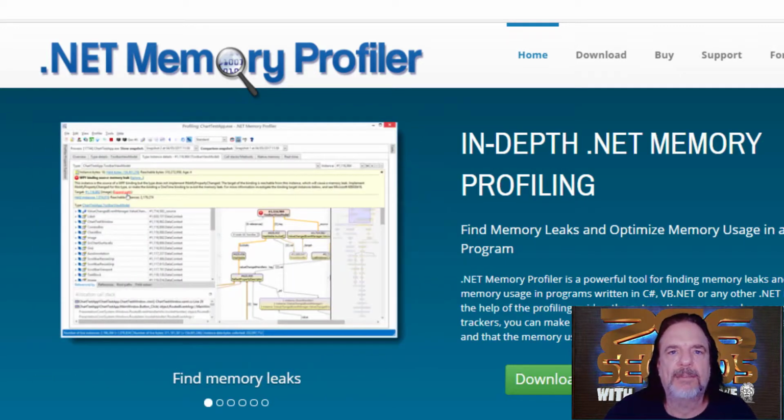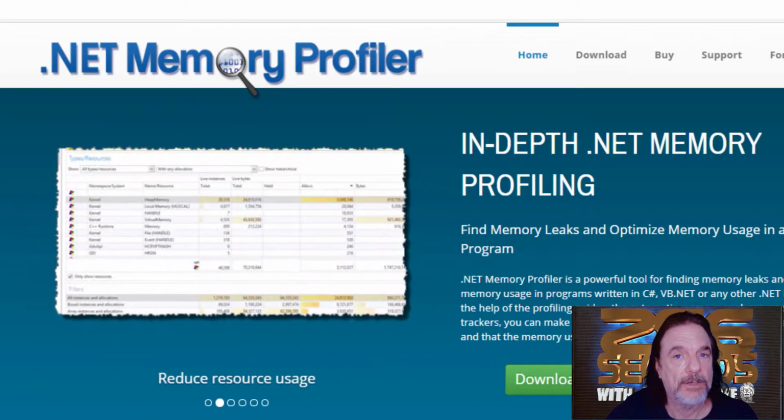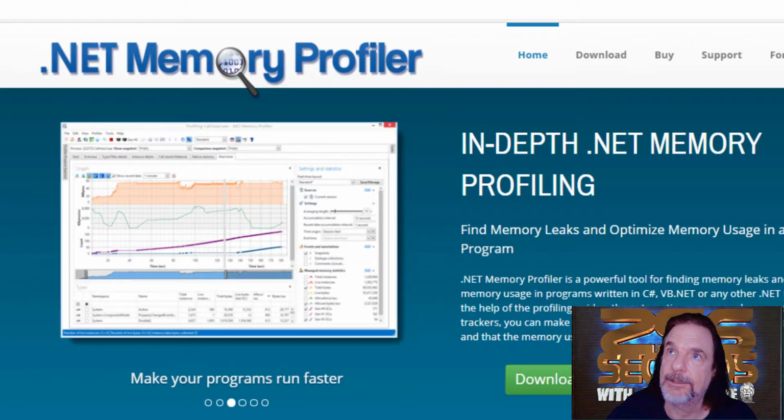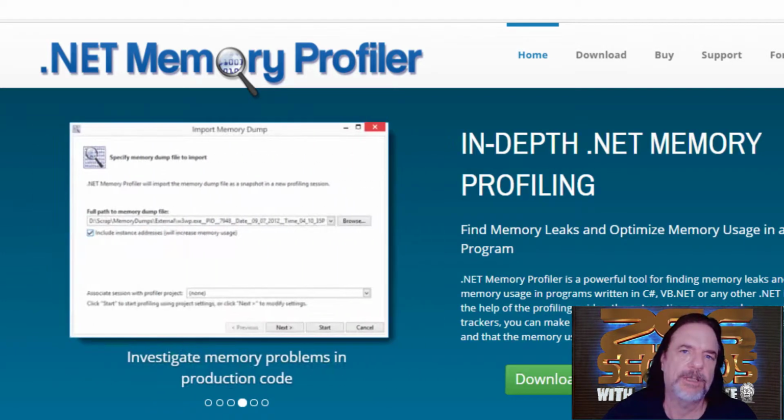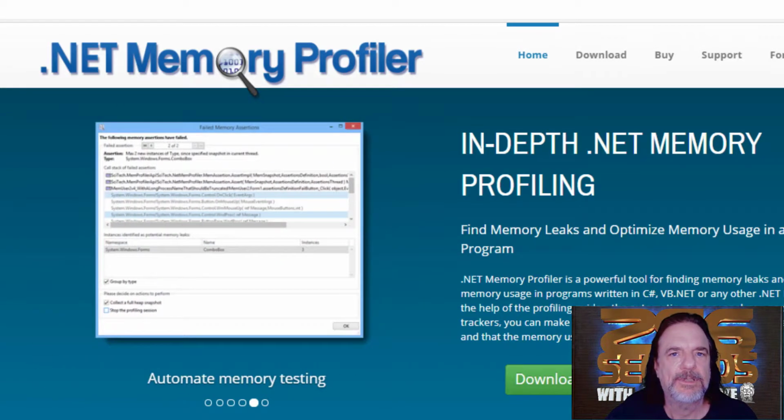In some projects I've been on, I haven't had access to run it on production like that. So I went down to plan B, and actually plan C or D maybe, and that is to run the memory profiler against the unit tests. That's the only choice I had. So it did help me find issues. Not as good as I really wanted, but it was something.